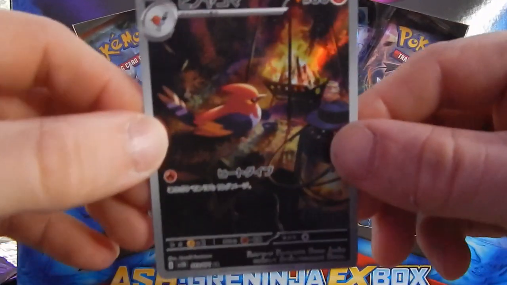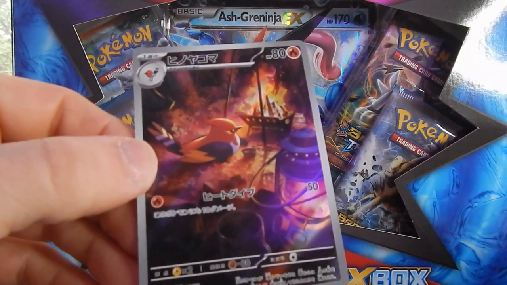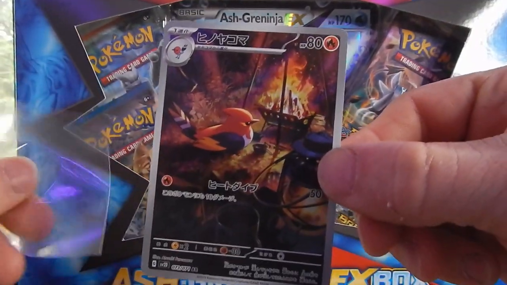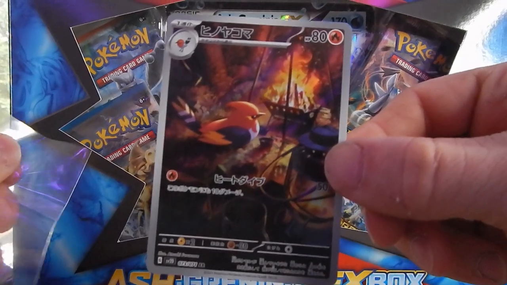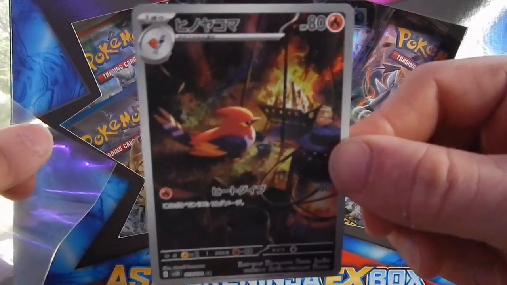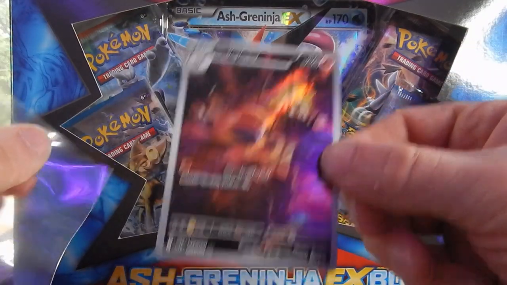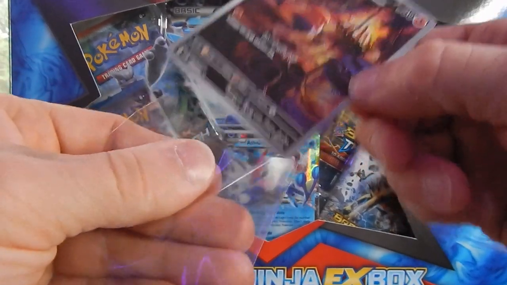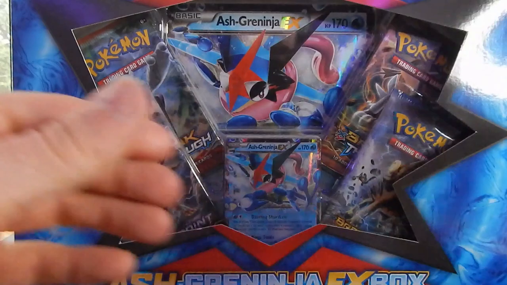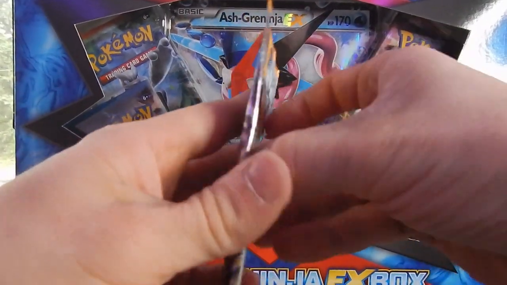Fletchinder, alt art. That card is gorgeous. He's right there, right next to that fire lantern. That's actually one of the best detailed alt arts. I mean, that's just gorgeous. Can I get it in a sleeve? There we go. Grandma, keep them coming.